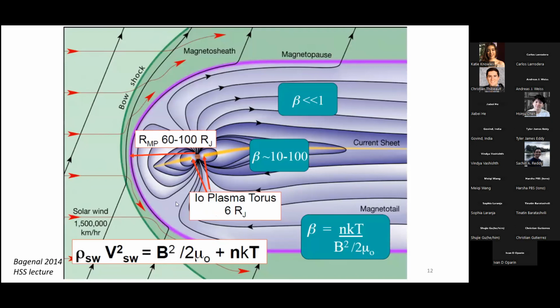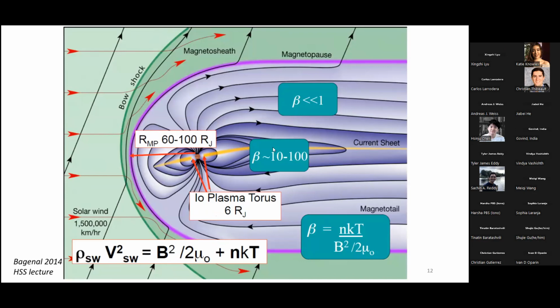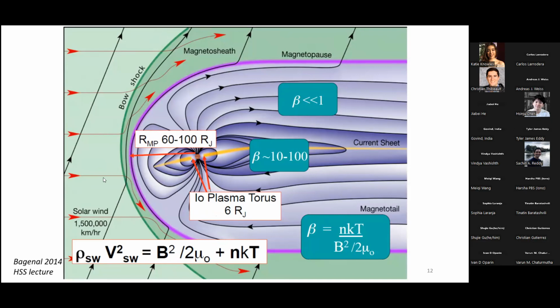And then this is just a schematic again from Fran Bagenal of Jupiter's magnetosphere, showing basically some of the reasons you might expect the planet to be a bit different than Earth. One big one, of course, is that you have these moons of Jupiter that are putting out a huge amount of plasma with different properties than you would have at the Earth. And there are other reasons as well, but you'll see another cartoon later that compares something like Jupiter to something like Uranus or Neptune, which is even wackier, and for other reasons because of the magnetic field orientation and so on.